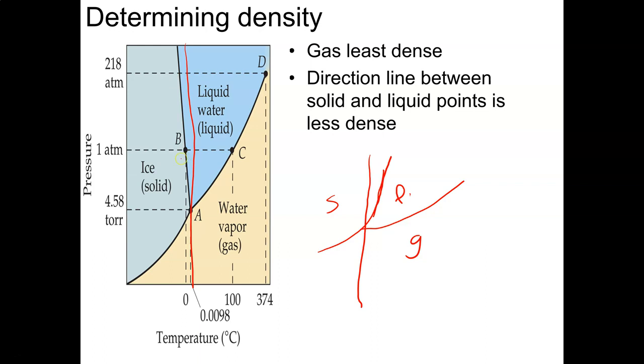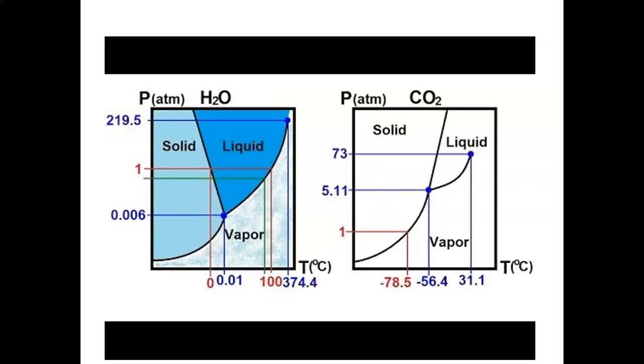Reality is that the only time the solid is less dense is ice. Usually solid is more dense, right? Common sense. Ice is the exception because when hydrogen bonding occurs, it creates space between the water molecules, and that's what makes it less dense. That's the scientific reason. For our purposes, it's the only time it really happens. Every other time, you're going to see it more like this. But I just want you to understand how to determine what's less dense and what's more.